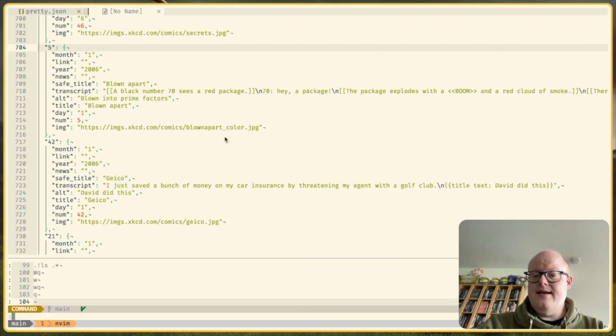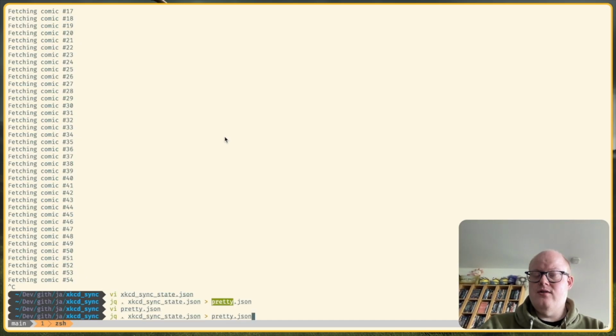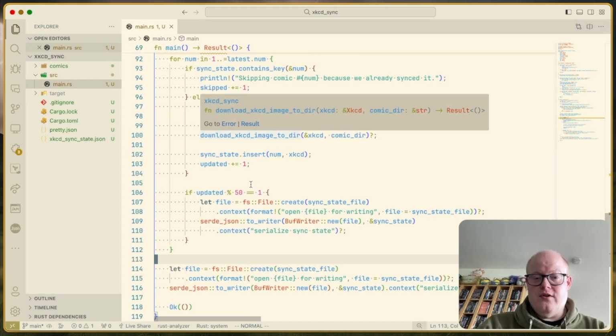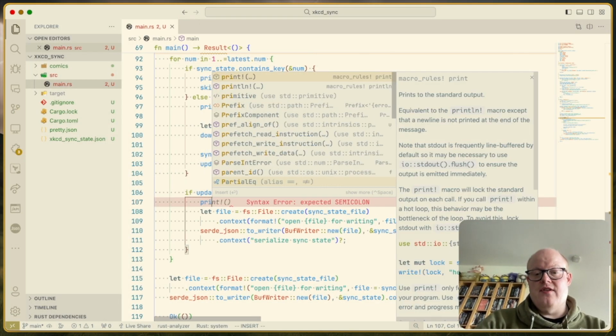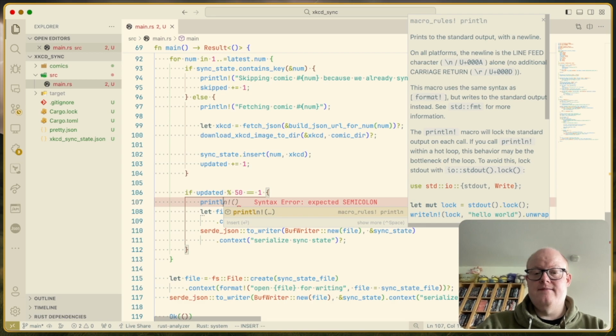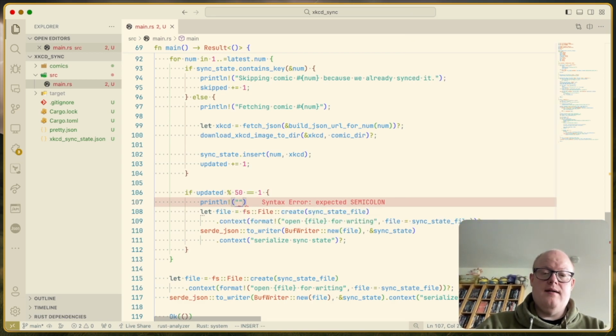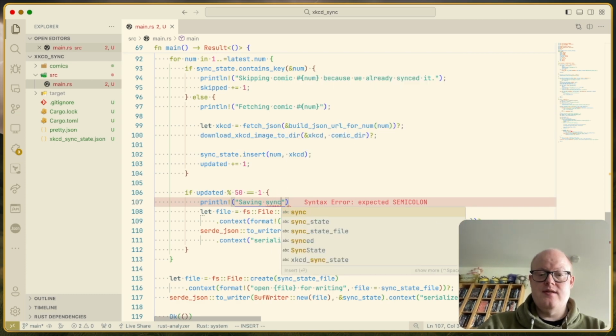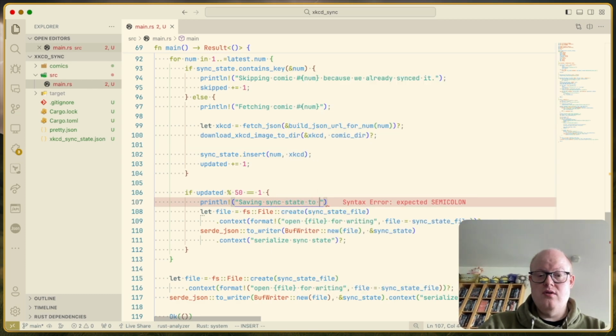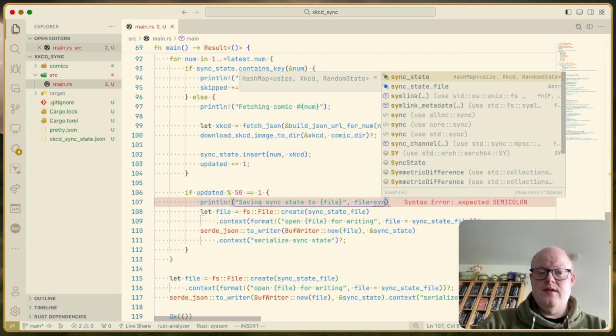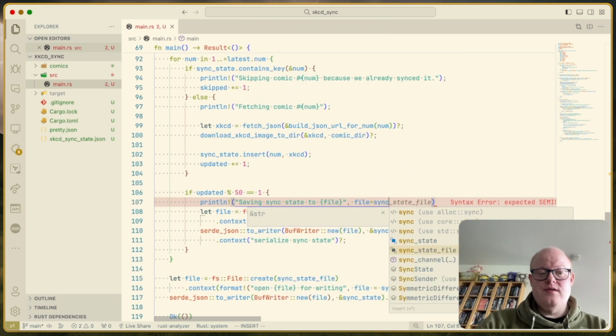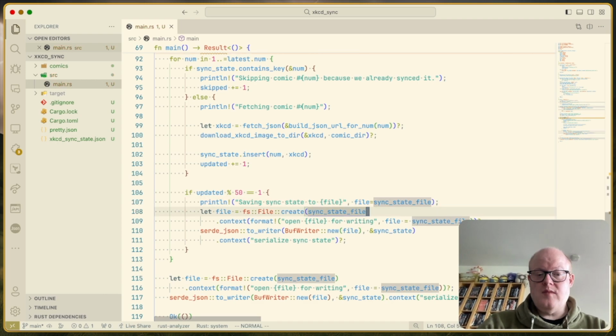And I guess, first of all, let's log something like println saving sync state to file, sync state file, so that we can see that.